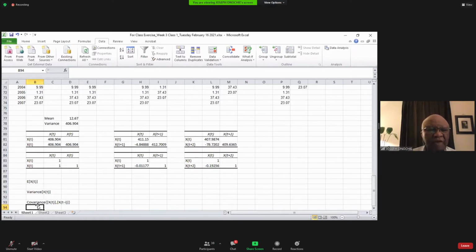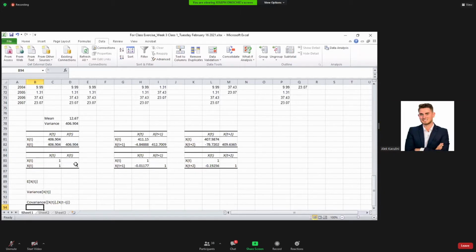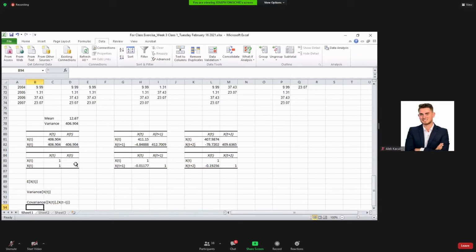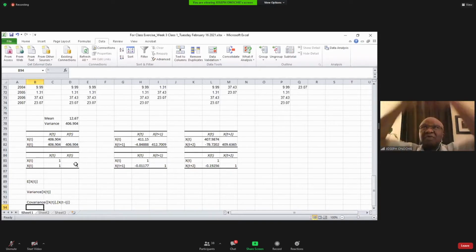And then having done that, we also did the correlation. By the way, what do we call this kind of covariance and this kind of correlation? Autocovariance and autocorrelation, exactly. Because we're doing the covariance and the correlation within IBM's return. Only IBM. We're not doing IBM and GM. Even when we did XT and XT plus 1, it's the same IBM, just lagged one period. Yes? Everybody understands it. So that's what we call autocovariance and autocorrelation within itself.